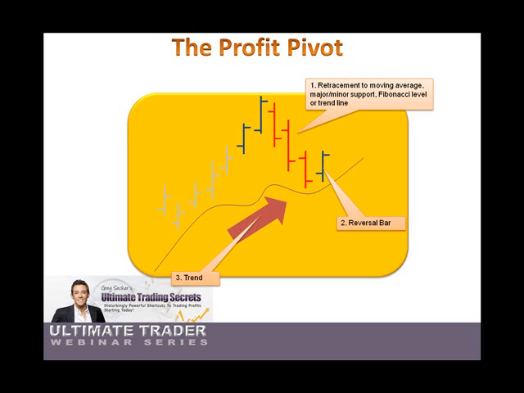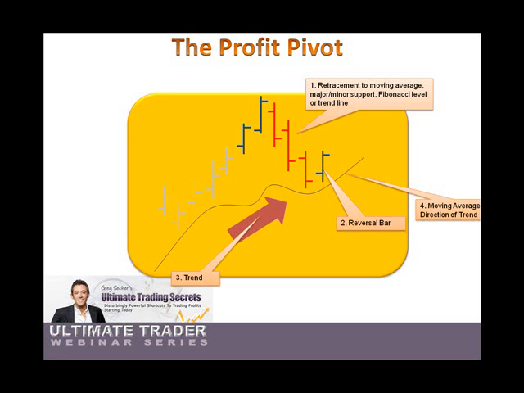Trading is not about trying to be right, it's about making money. Therefore we've got to make sure that if the trade goes against us, we simply cancel ourselves out of the move and then look for another opportunity, not trying to be right on every single opportunity that we come across. Lastly, we want to make sure that we enter the trade just as that new trend starts to pick up. This moving average is moving in the direction of the trend. Our entry for this trade would be as the next bar forms and starts to move upwards. Notice how we would then be at the correct part of the cycle.